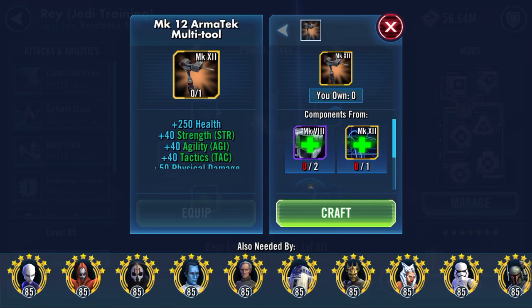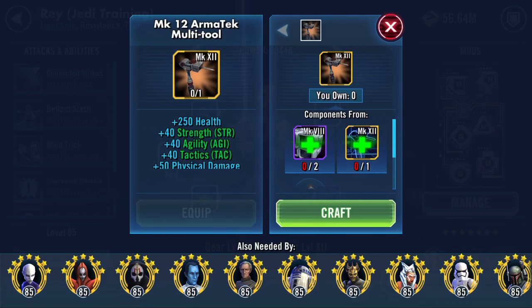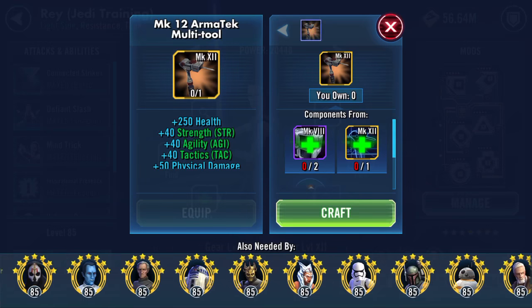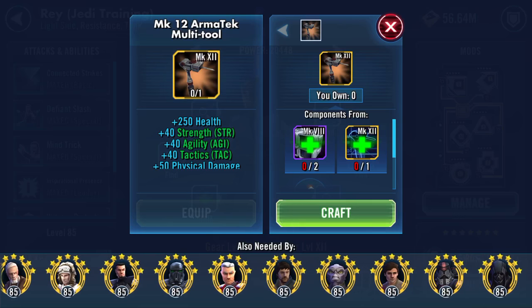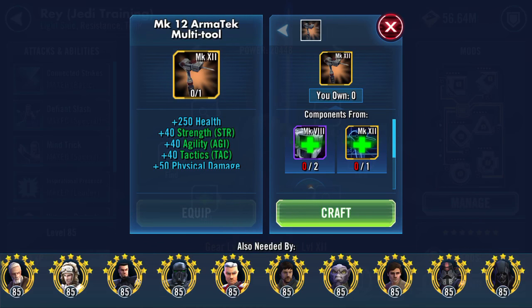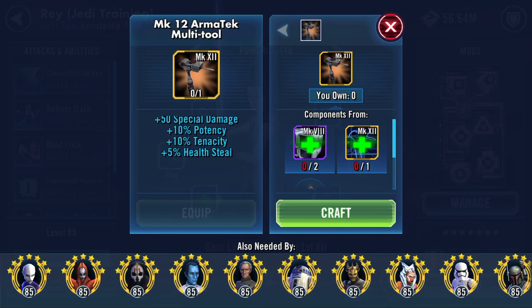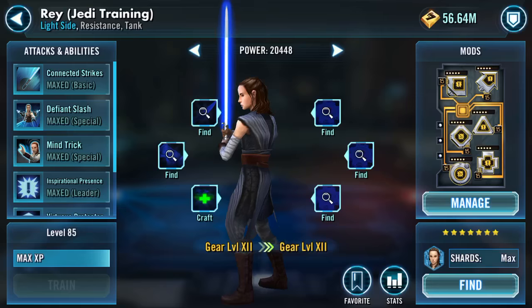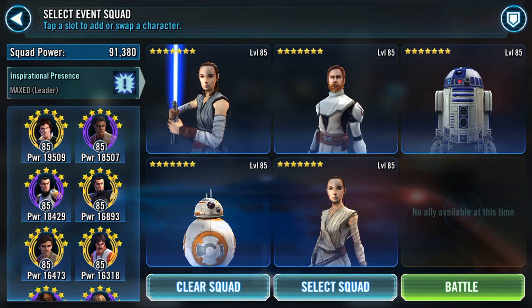I still don't know. Would she be the best one for that? I mean, there's everyone that can have it. See, in some ways, I think that I should give it to Sith Assassin just for the health steal and all the rest of it. And then I think, nah, Asajj all the way. I think it's going to be Asajj. It's not going to be Rey now. Sorry about that, but it's not. Okay, so let's have at, see how we get on.